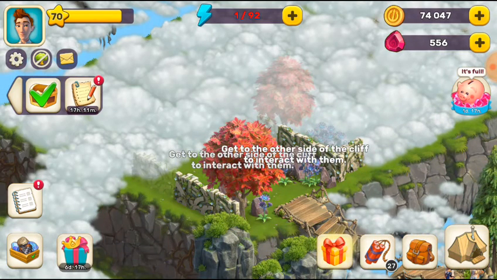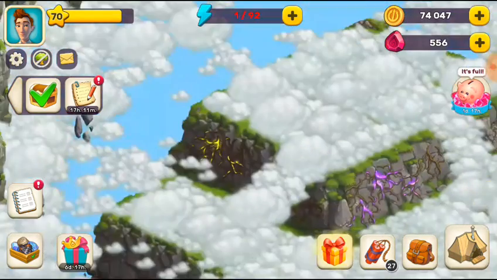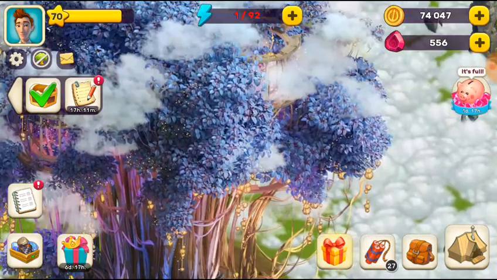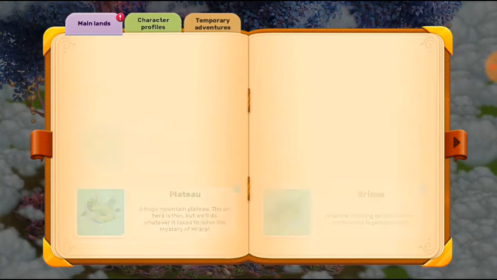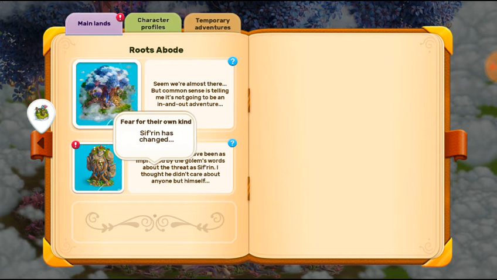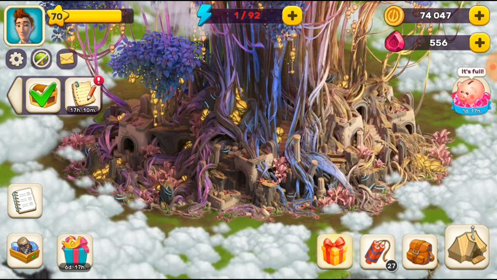What is this? What's this place? So we need to find another way. This whole place is remains, and we need to go here. So that's the place, and this beautiful tree. Our dangerous tree, we can say. So take a snap for this, and here you can go to the book, go to this place, and just go to the end of all these lines, go to the end, and here you can see we found the fear for their own kind, and a golem with roots. So we free them from their curse of roots.